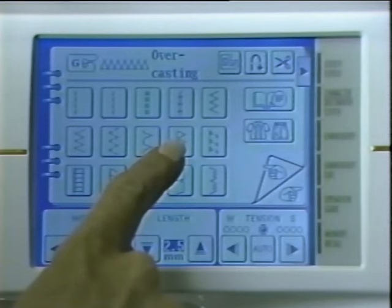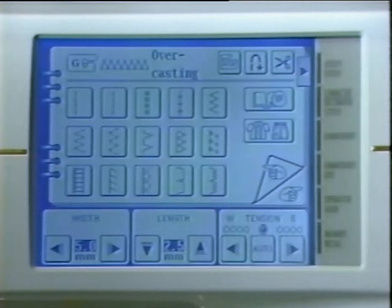This stitch is for thick stretch fabrics. This is for medium stretch fabrics. Use these two stitches on stretch fabrics. Select this stitch and use presser foot G.